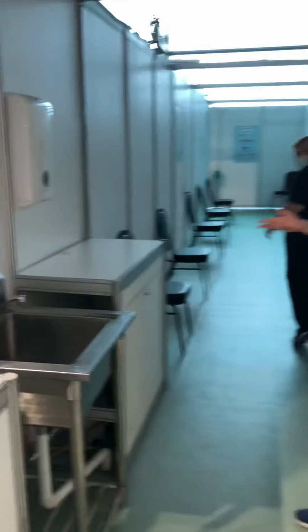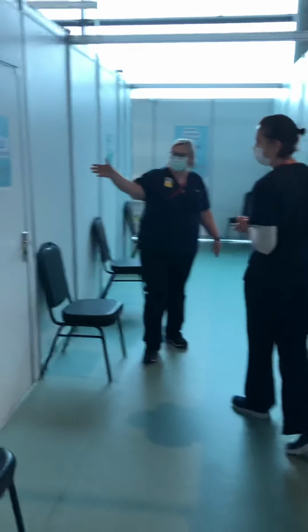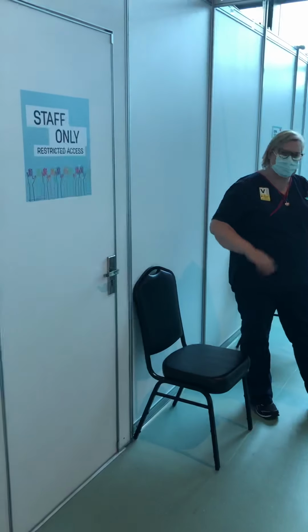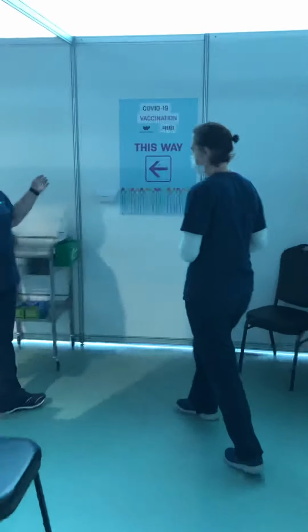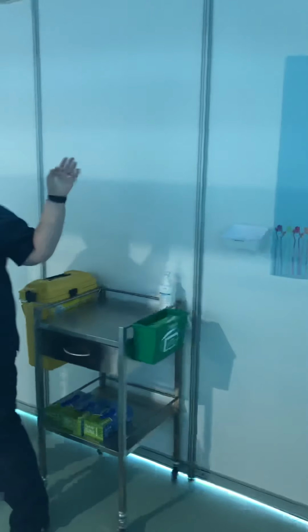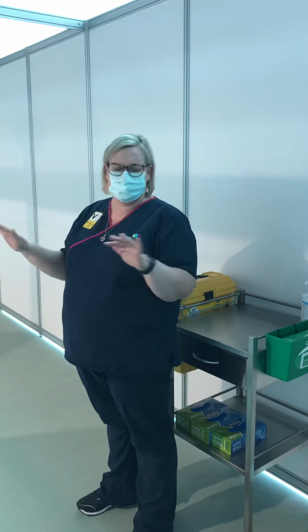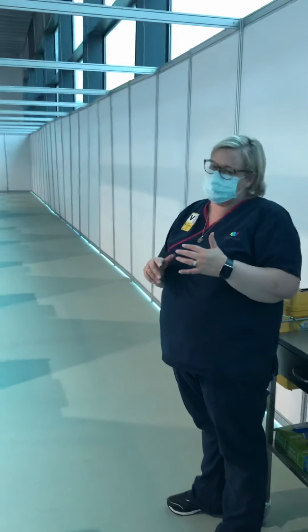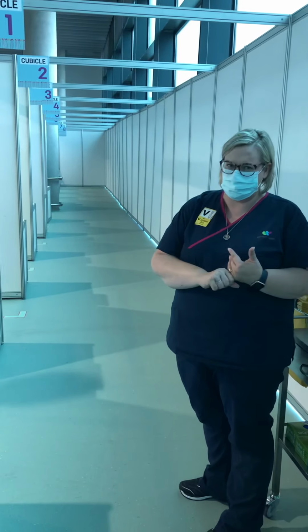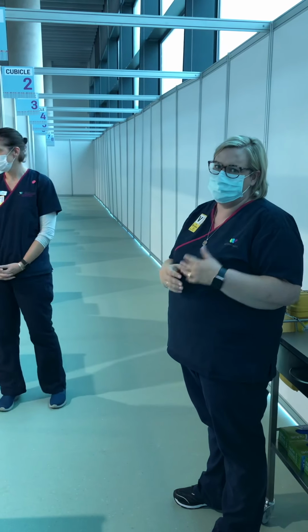We've got hand washing facilities here at the entrance. Staff first thing of the morning will be able to come straight through the doorways here and not have to come through the cubicles. But the patients will continue to come along this way. At this spot here, they'll be greeted by one of our marshals who will work out which is the best space for them to go to. If they're completely 100% normal, they'll come through to these first ends. But if there's some difficulties, or if they're a bit nervous about injections, things like that, we would take them to the far cubicles, which we can then lay them down if we need to.